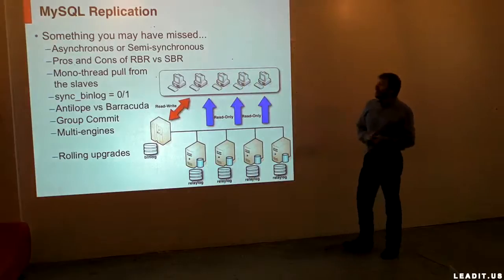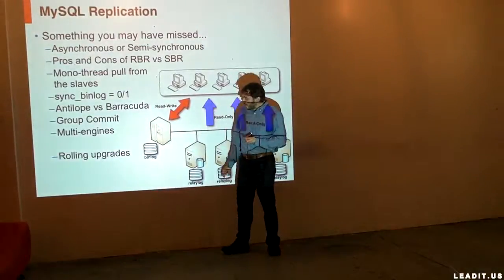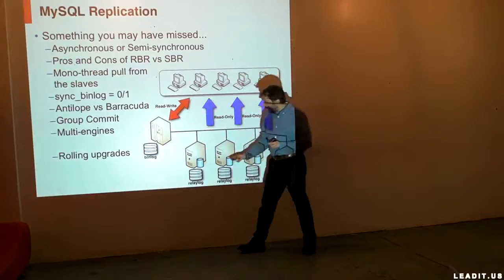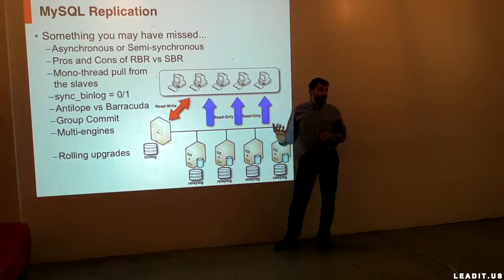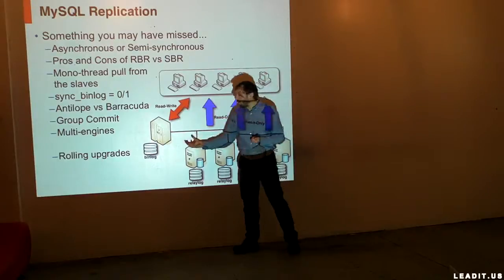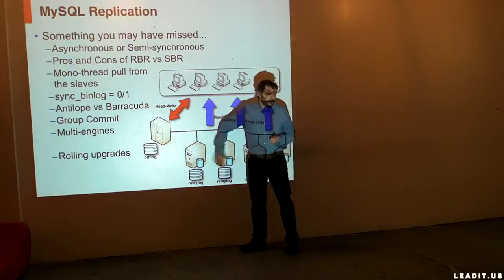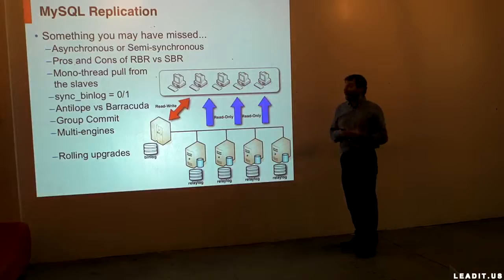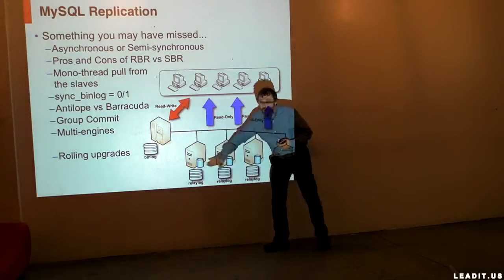So in 5.5, Oracle has introduced what is called semi-synchronous replication, which means that when you commit to your master, the acknowledgement for this commit will be sent back to the client only when at least one of these servers receives this new transaction. So let's say you are safe. You have now your data, which is here and somewhere else, or it's nowhere, meaning that if something happens during these specific operations, the commit does not go through, and basically it's like a rollback. You do not have this data written here and inconsistently not available here.